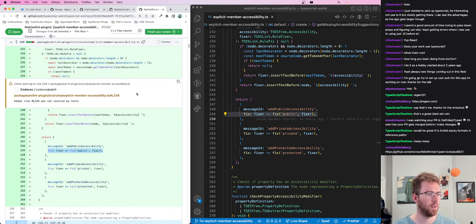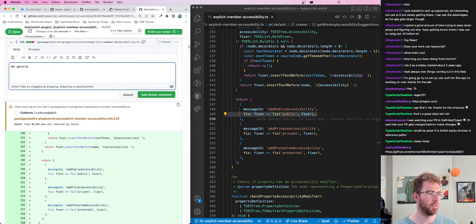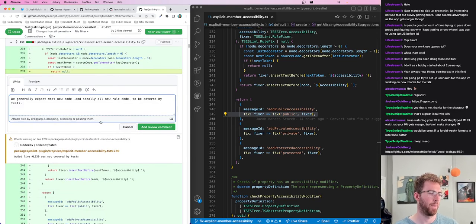All right. So first of all, we generally expect most new code, and ideally all new rule code, to be covered by tests. Code cov is rightfully showing here that this isn't.